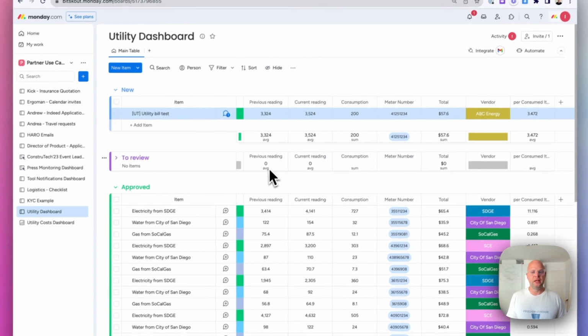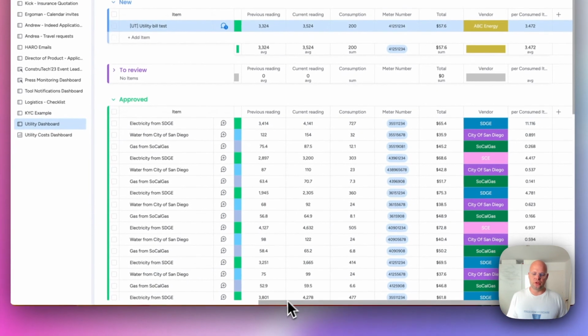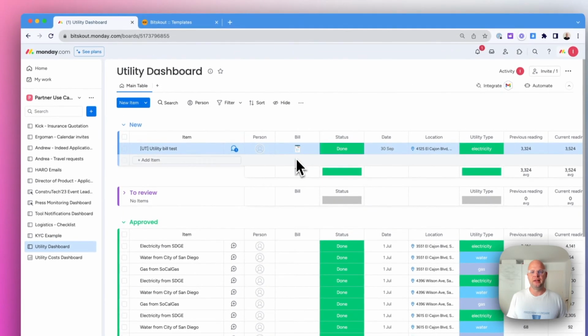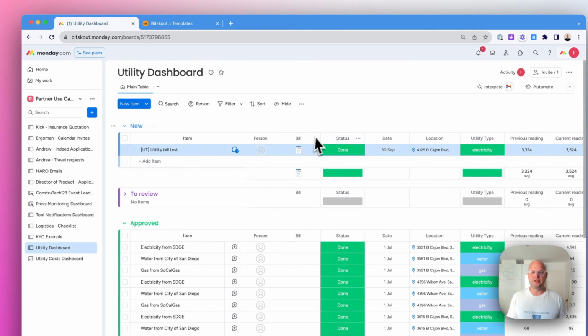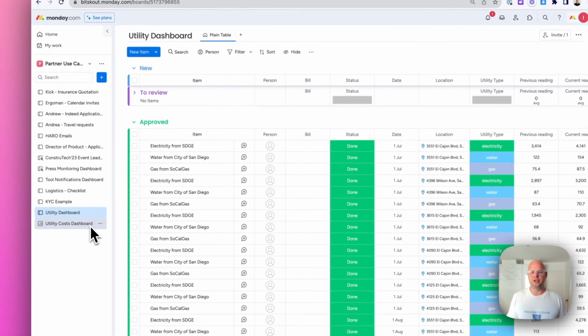It's pretty straightforward. The only downside is that you cannot use multiple files. So if you need, let's say you send an email with 6 files, unfortunately that's not yet possible, because then Bitskout can only work with one task, with one file inside. If you do have many files, and usually people do, I would recommend using Zapier or Make, and just creating separate tasks and using Bitskout modules in Zapier or Make, which is much easier, and the setup is very simple. So this is the way you can create a utility bills dashboard.